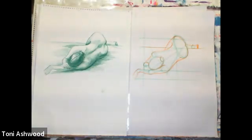Oh, I dropped my pencil. Where did that go? Oh, this is where I knocked the camera over probably. No, oh, that was lucky.